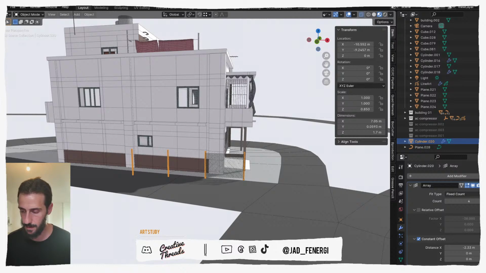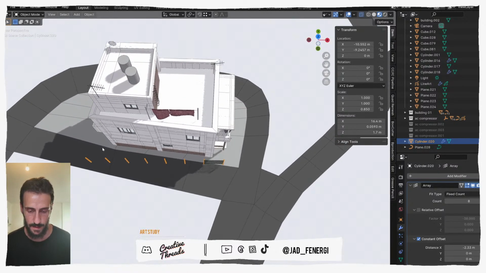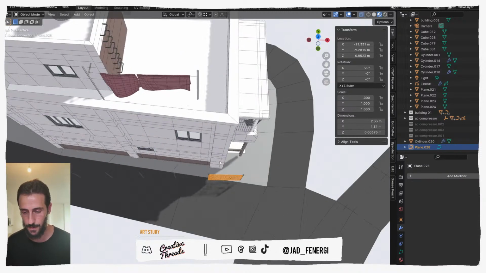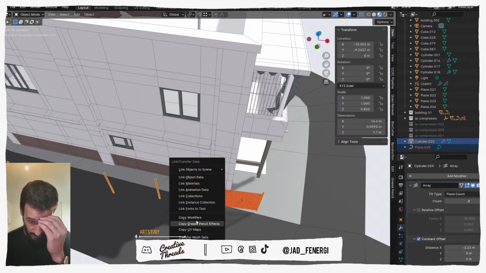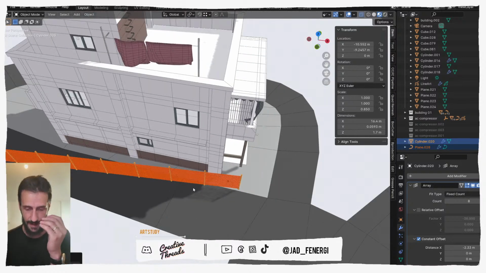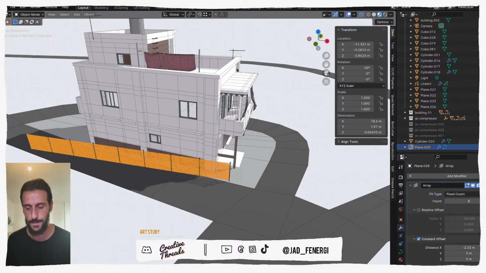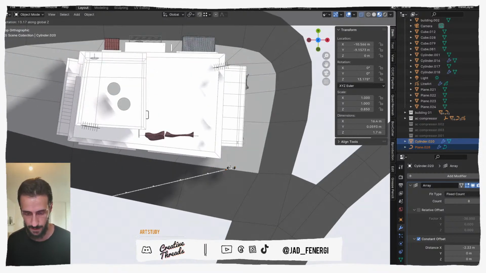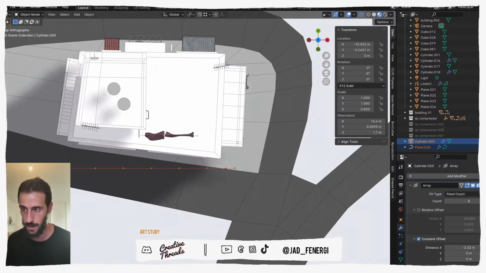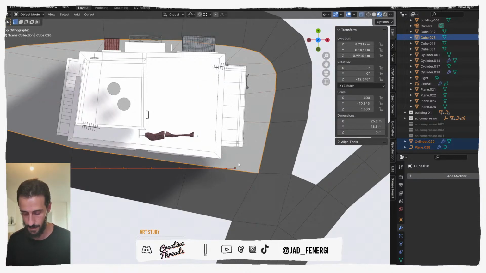Sparky, what's wrong? So something like this. So this will probably, if we rotate it, it will be somewhere in here. We'll see. And then can we do the same thing? Like, can we do this and this and say Ctrl L and copy modifiers? Yeah, that's cool. Now if we go top view, rotate on the Z axis without it dying on us.